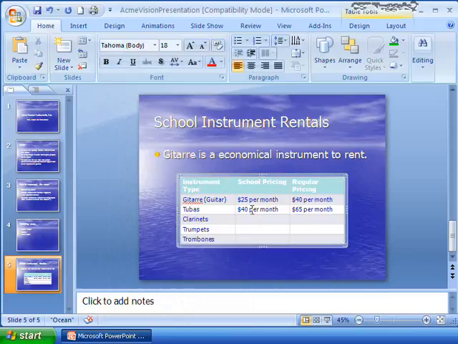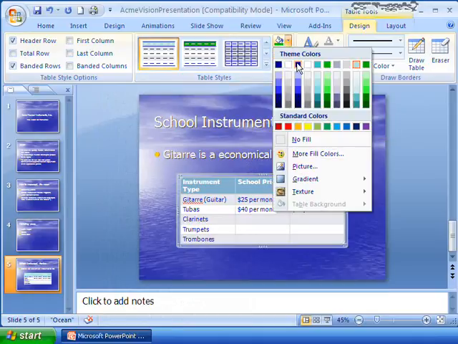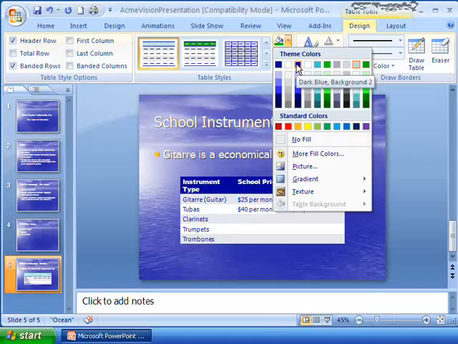And if I say to myself, well, this is kind of a little light and I can't really see it, I need to highlight it a little bit, you can take your cells, highlight them, come back here to your table tools under your design, right? And see right here under the fills, the shading, I can say, well, no, I want to use something that's a little bit darker. See, I like that dark blue shading. That looks really good. Or you can change it to whatever you want.